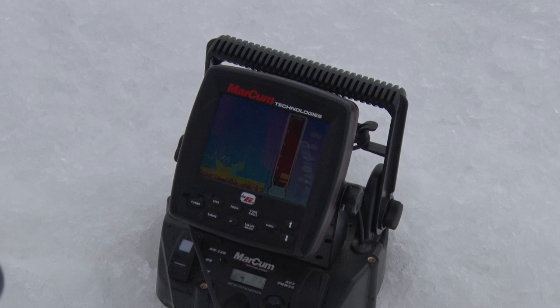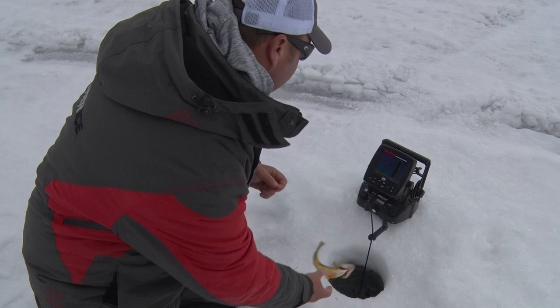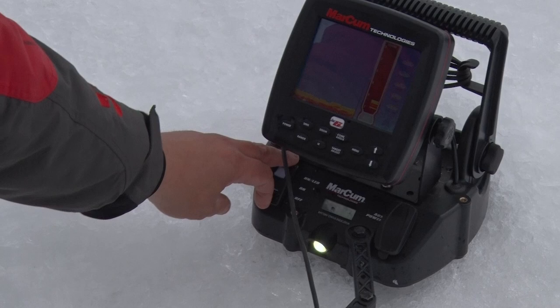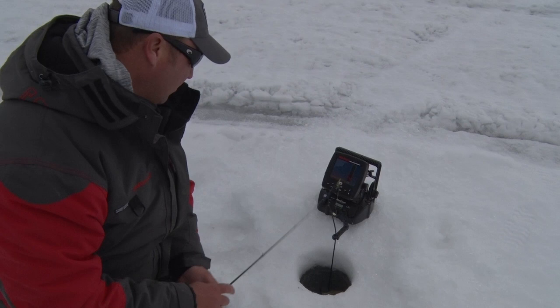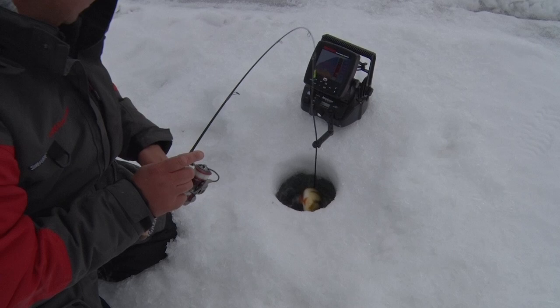What's cool about this shuttle is not only the fact that I've got it really zoomed in and it's ultra light and portable, but it's also got some really cool features built in. It's got a little USB port so you can charge your phone. It tells you exactly how much battery life you have. I've even got a little LED light here I can use. It's just a really nice unit for hole hopping. It's ideal for portability, but it's got a lot of cool built-in features. It's even got some rod holders in the back so when I'm hole hopping, I can just move around with ease. There we go, there's a better one.